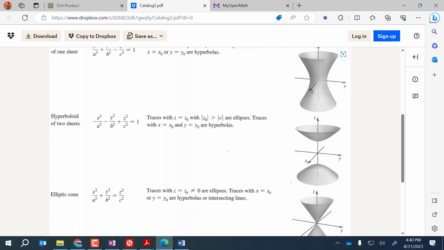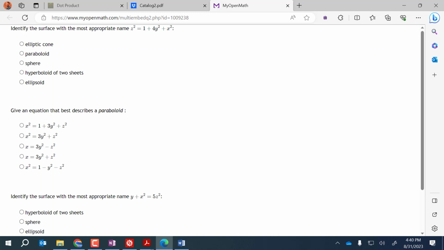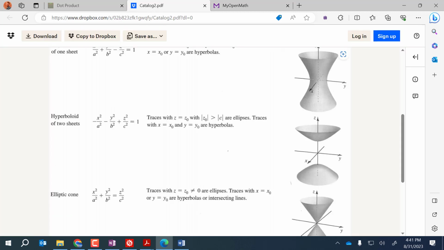Okay? And that matches this description of it, but I'm not asking you to just memorize these. Instead, you want to think about it in terms of, are there solutions to the equations and what do they look like? So if there are, in this case, z coordinates where there are no corresponding points on the graph, there's going to be a break in the graph. But if I were to let z be something like 5, then there would be a solution to this. If you do 5 minus 1, that'd be 4, and that would be an ellipse. So for certain z values, I get ellipses. For certain z values, I get nothing, which is why this is a hyperboloid of two sheets. Okay? This is going to take some practice.